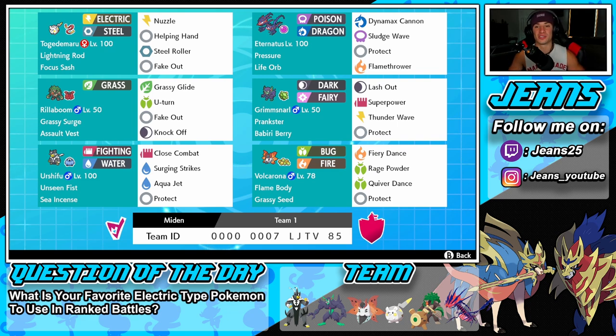Right next to him is the heart and soul of this team, which is going to be Eternatus. This Pokemon is an absolute beast, and he's very, very strong. Pressure, Life Orb as his item to deal more damage, Dynamax Cannon, Sludge Wave, both for STAB, Protect, and Flamethrower for coverage. Cannot wait to use that Pokemon and show him off in ranked battles. Considering we never really used him, I think I only used him like once before on the channel, so it's going to be fun to use him once again.